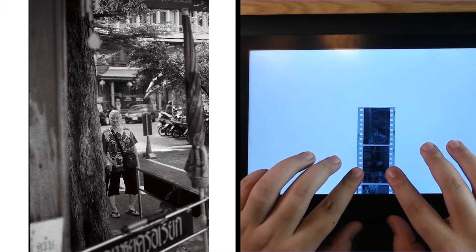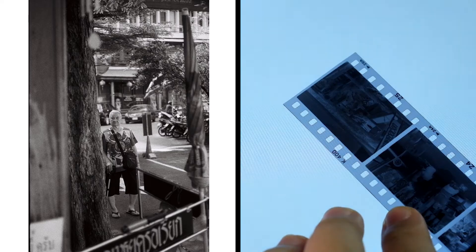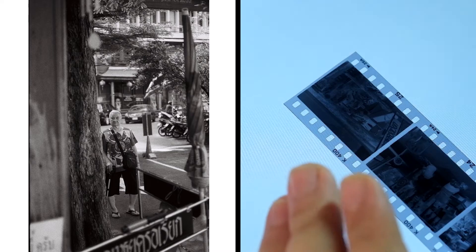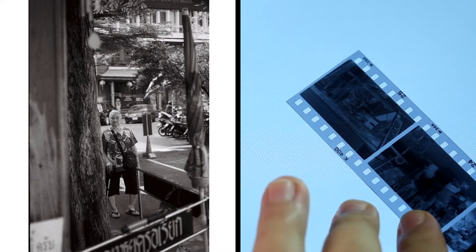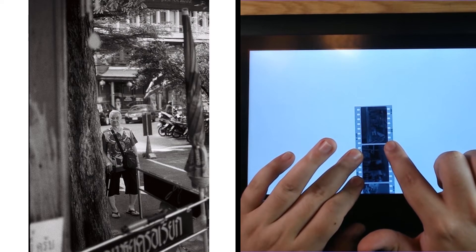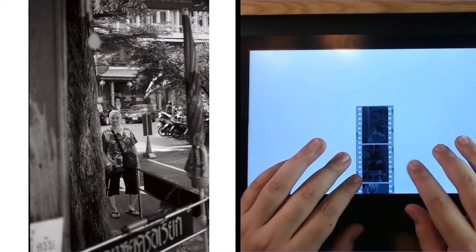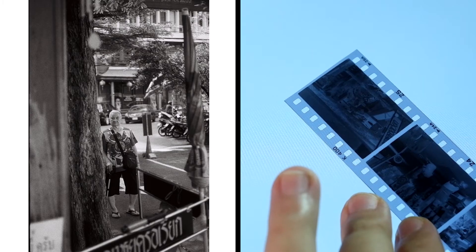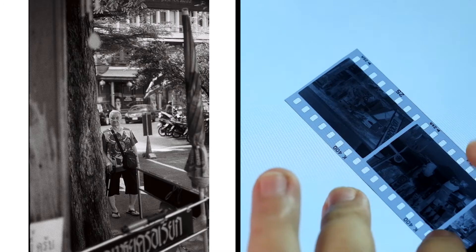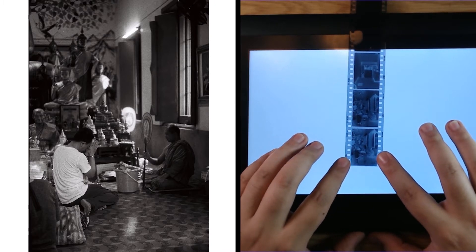This next photo is a lucky one — I was standing still and this person just walks through, emerging from the tree. We have an umbrella framing on the right, the tree on the left, and even a sign in the background acting as another frame to show the person — an old lady standing there looking directly at the camera. Even the signs for cars to drive into the parking lot have a curve pointing directly at her. There's a little too much space up top, but I think the trees and their curve going down help block the eye from wandering too far.